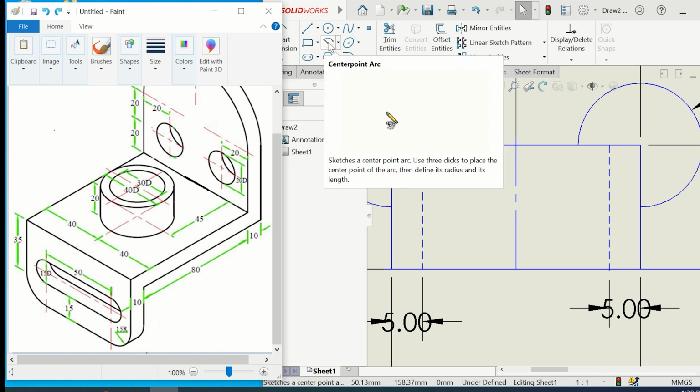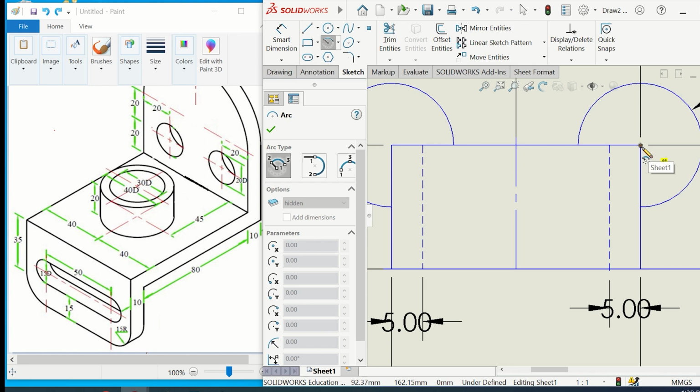Okay, so I'm going to draw it by going to center point arc. I'm going to click on the center point, then click on one of the starting points, which could be this one, and move my cursor like this. Here you would see that SolidWorks is simply drawing the opposite arc, from the opposite direction. In order to solve that, I need to rotate my mouse several times, and it would work.